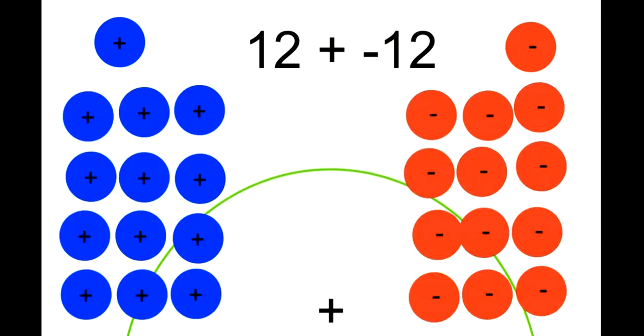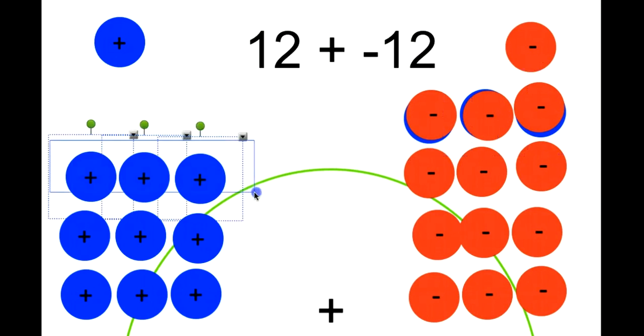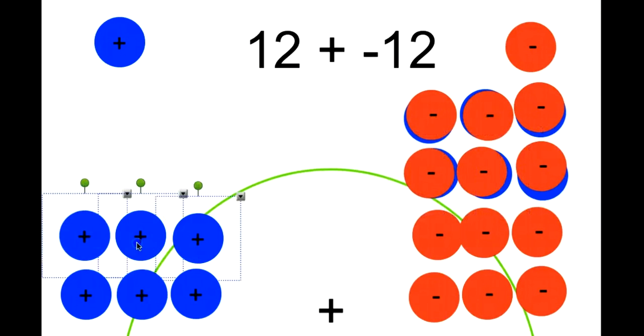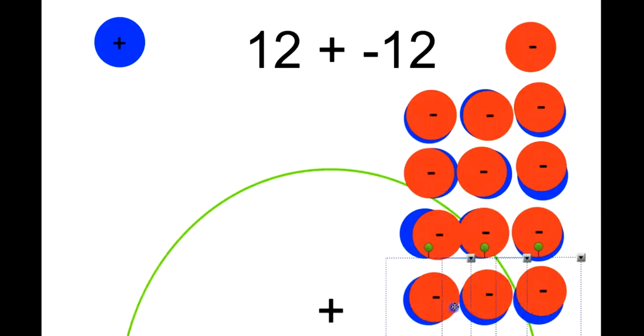12 plus -12. I've provided you with the visual already. Is integer hill positive? Yes, because we have a plus sign in between 2 integers. So I have 12 positive on the left and 12 negative on the right. This one's kind of tricky, but if I have these 3 blue ones go with these 3 red, and so on for each group of 3 blue and 3 red.